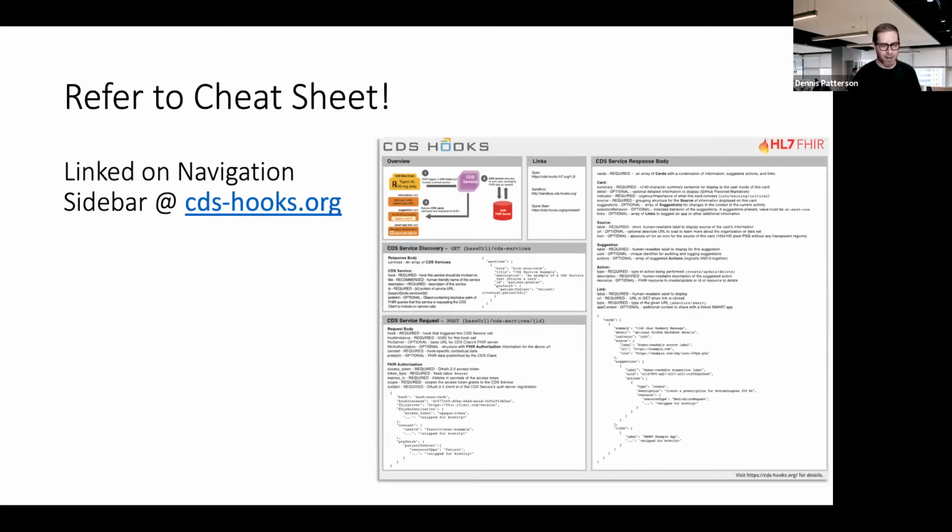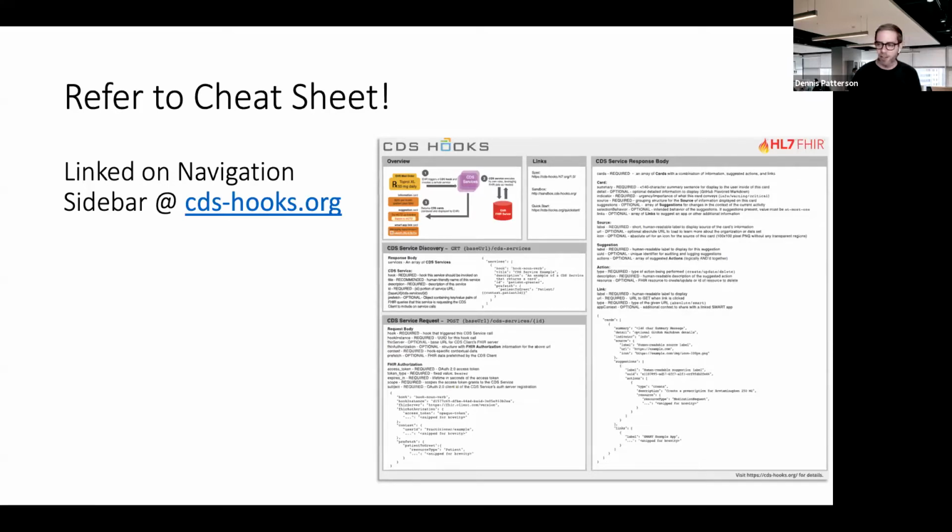It doesn't contain all aspects of the spec. Each field is just briefly summarized, so you could fit it in as like a one-stop shop. But it's helpful as you're getting your feet wet or as you're developing an implementation to have something that's just a quick sheet there, at least with all of the 1.0 spec. We do need to update it for the stuff that's coming next, which I'll touch on a little bit later.